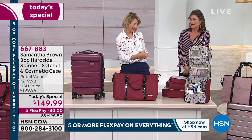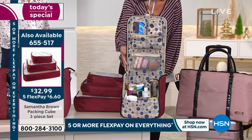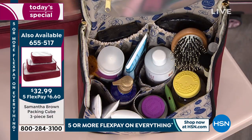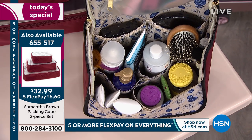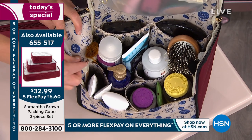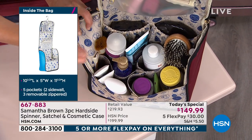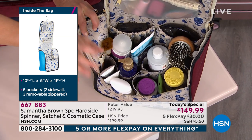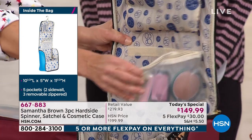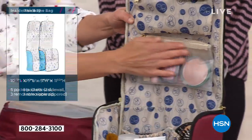Now for the hanging cosmetic case — the real superstar of the entire set. When you see how much comes out of this, it's absolutely crazy. Open pouches, little loops on the sides for makeup brushes or toothbrushes, and dividers that snake through — removable, movable in different ways so you can customize the space. On the lid, there are zippered pouches that are actually removable, so I can take them out and throw them in my handbag for touch-up makeup throughout the day.